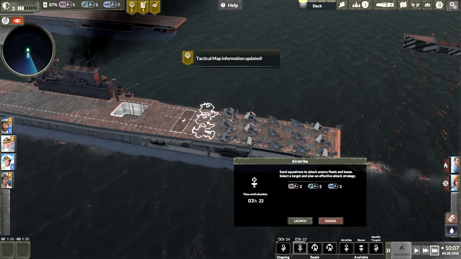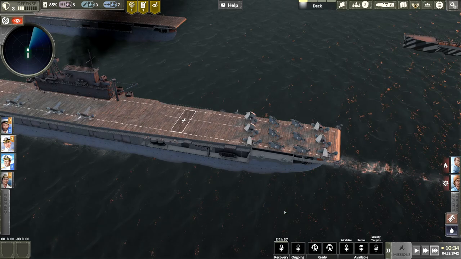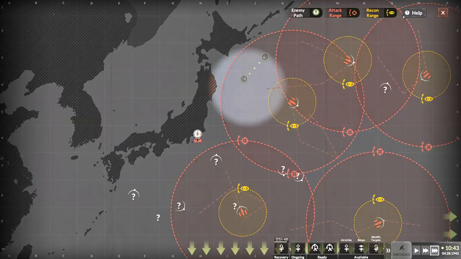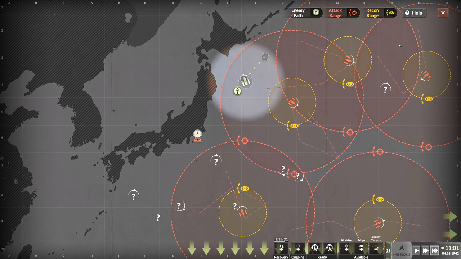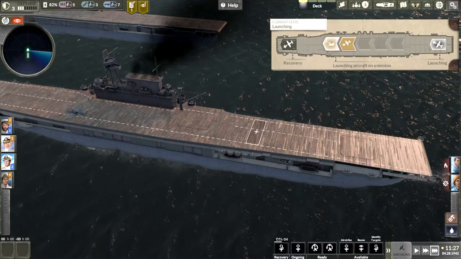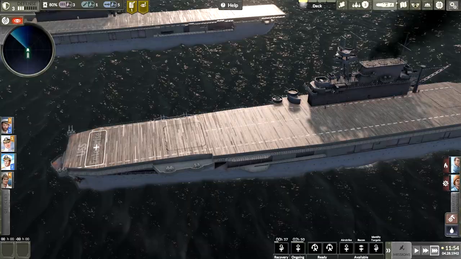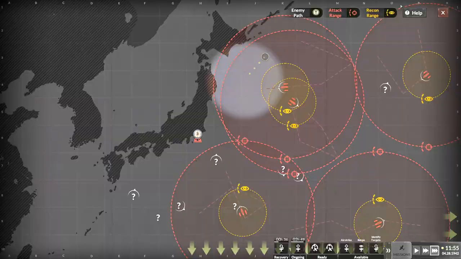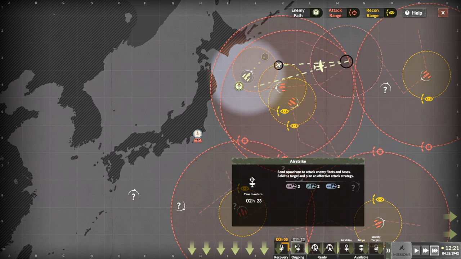Airstrike package. Stand by to start engine. En route. Okay, and then we'll recover these guys. Hopefully we're gonna be in the right spot. Just about, okay. Good. Okay. Very good. Okay, just about there, and recover. Stand by to recover aircraft. All right, they're on their way.